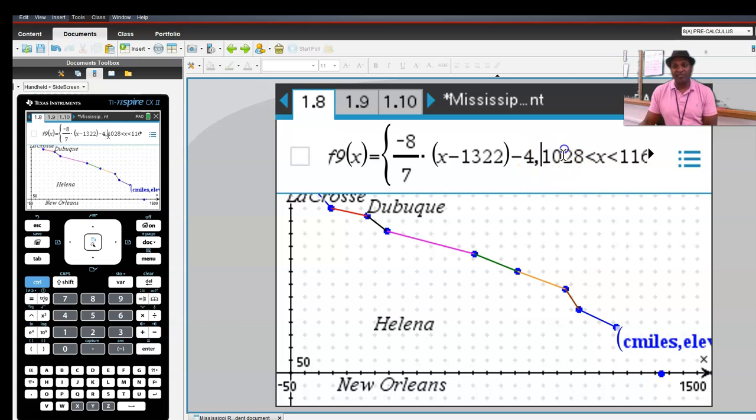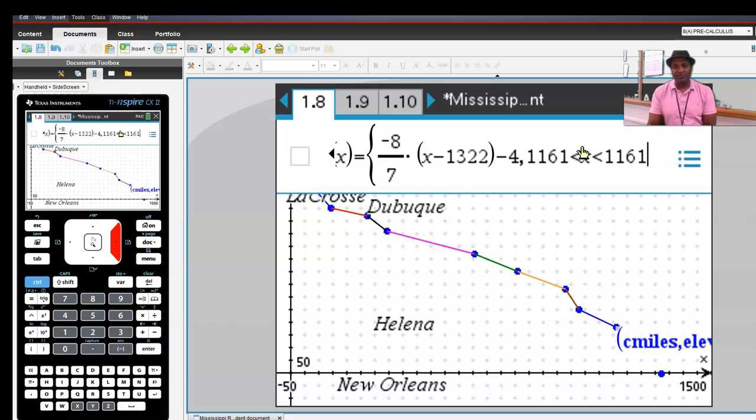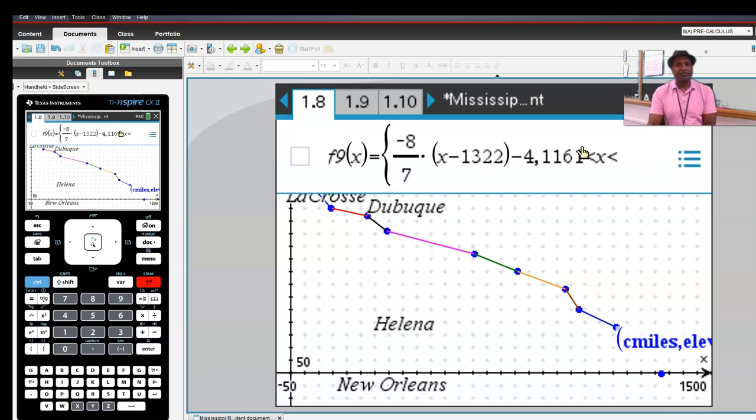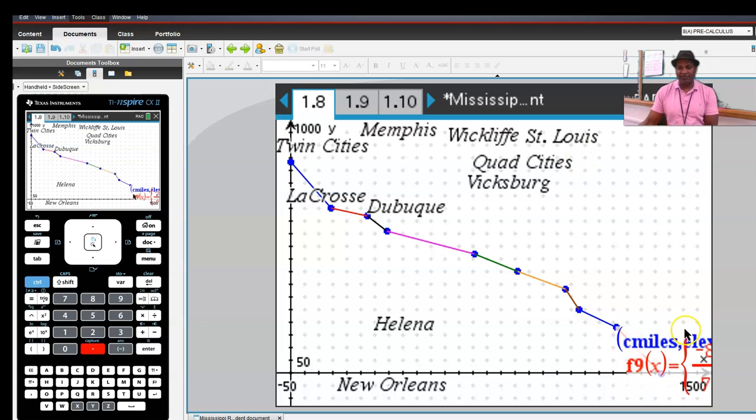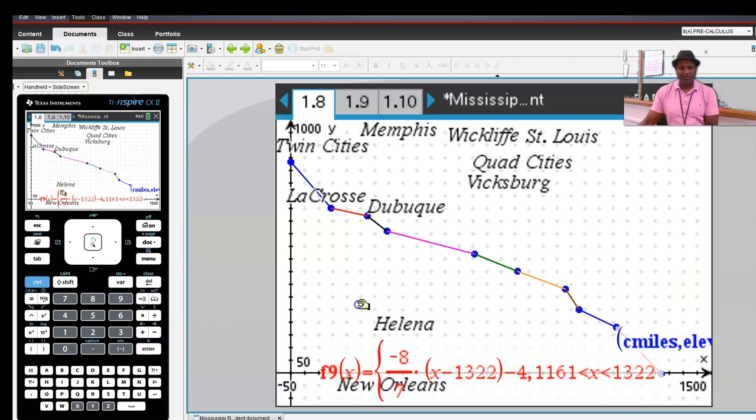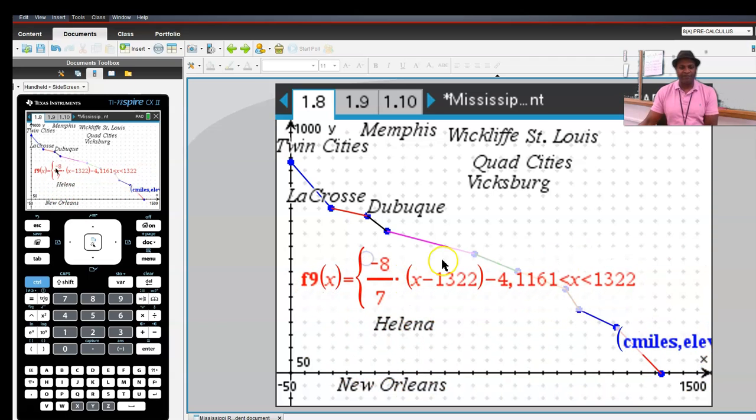And we're in the last bit of the trip, so this is going to be 1161 and I'm going to put 1322. Yeah, that's right, 1322. When I click that, I should have that. All right, and so that's my final function there, my final piecewise.